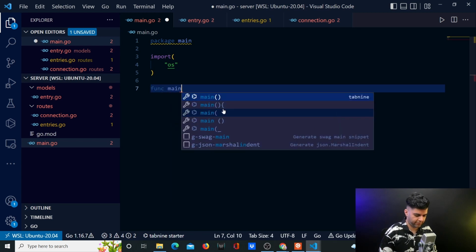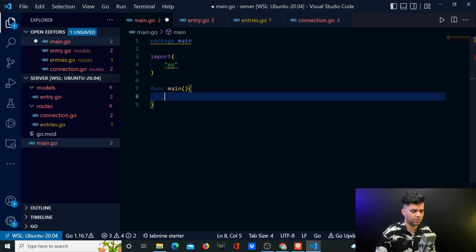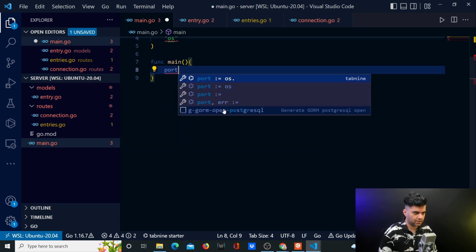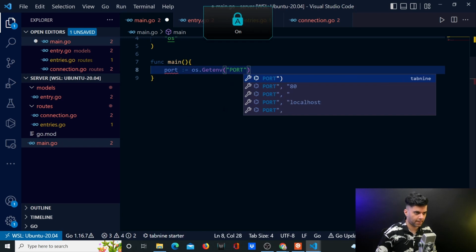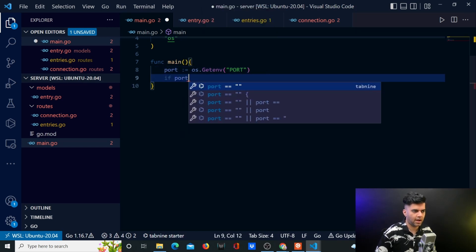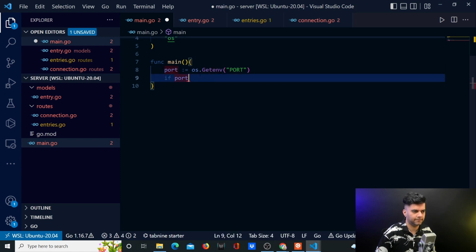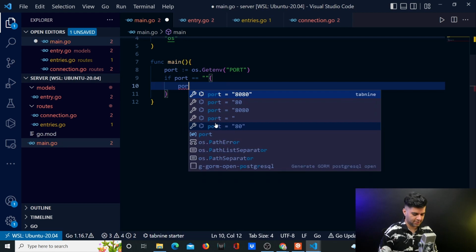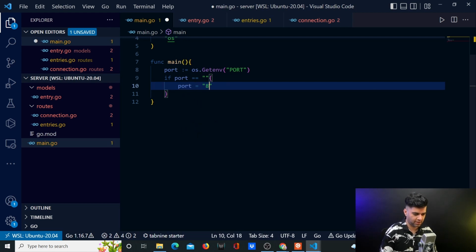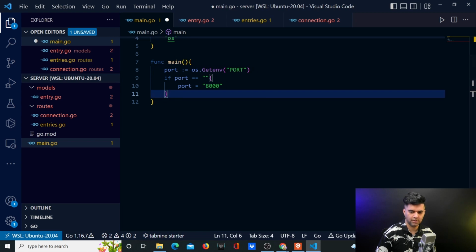So we have func main, which is where the program enters in a Golang program. Func main is the most important function, and the port for running the program. Now you could have your environment file, read that environment file and get the environment port variable. But I won't be doing that, because I won't be creating an environment file, since I can't upload that environment file to GitHub. I'd have to put it in gitignore. So it's your job if you want to do that; I've kept that option here for you to read from an environment file. Otherwise you can just say port as 8000 if you don't want the complexity added.